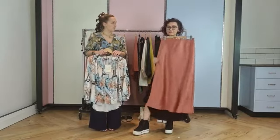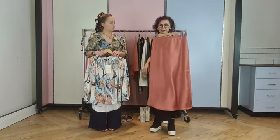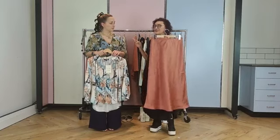Actually, I was going to say the difference between the cheap versions that are out there, and there's plenty who say, why would I pay that at Motto when I can get it at half price somewhere else? Well, it's the way we made it, and it's because it has lining. There's a reason why you pay more. Actually, one day we should do a session on why something is this price and someone else has it for this price.